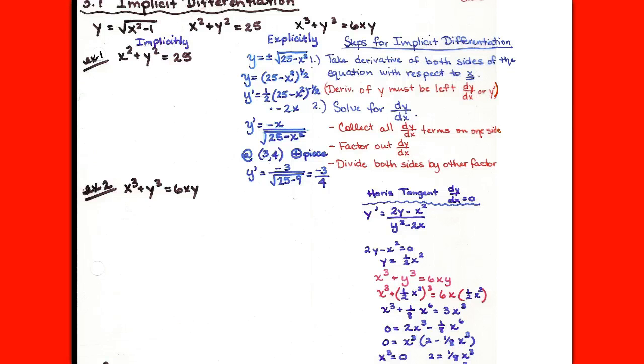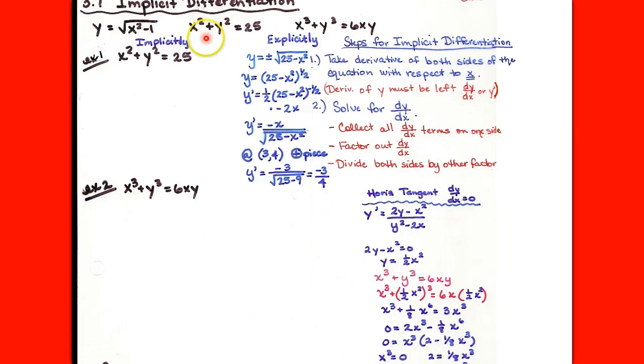Implicit differentiation, all right? We've been doing differentiation, but if you think about it, every time we take the derivative, we get y on one side by itself and then take the derivative, right? So y is isolated on one side. It is not inside the function, it's on the outside of the function. That's what we refer to as explicit differentiation, when I have y by itself on one side and I can take the derivative of what's on the other side.